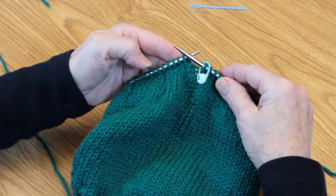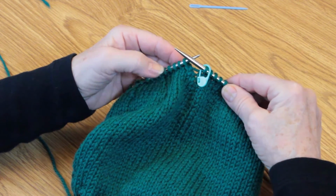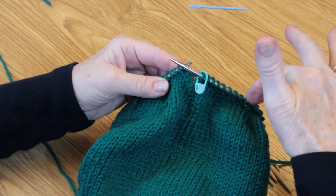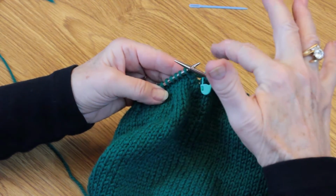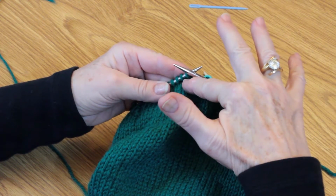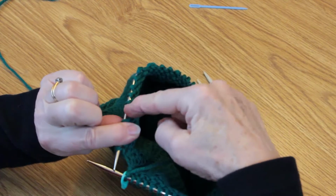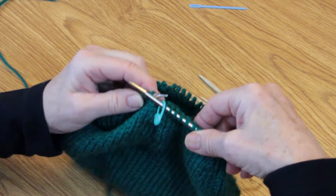Okay, so far now I have been able to stay on my 16-inch circular needle with my decreases. I have done the knit 2 together, knit 6, and repeated that all the way around. Then I knitted around. And then I have done knit 2 together, knit 5, and repeated that all the way around. Then I knit around. Then I did knit 2 together, knit 4, and again, and then knit around. But I'm getting so that my stitches are further and further apart on my needle. So I'm going to have to go to double points.